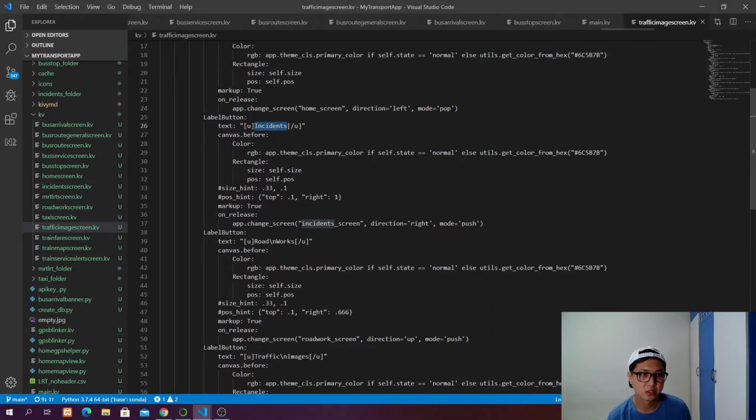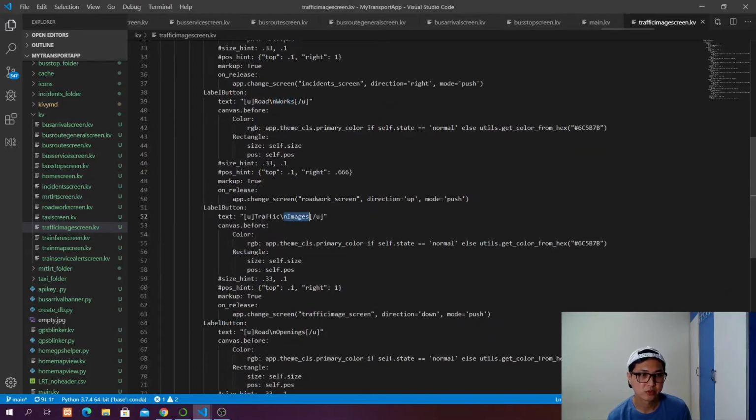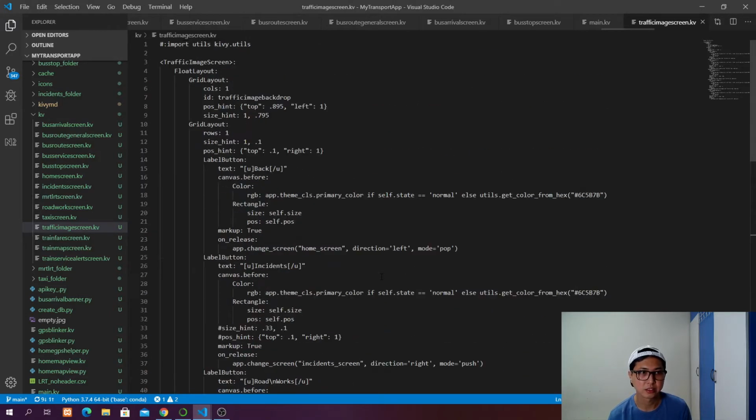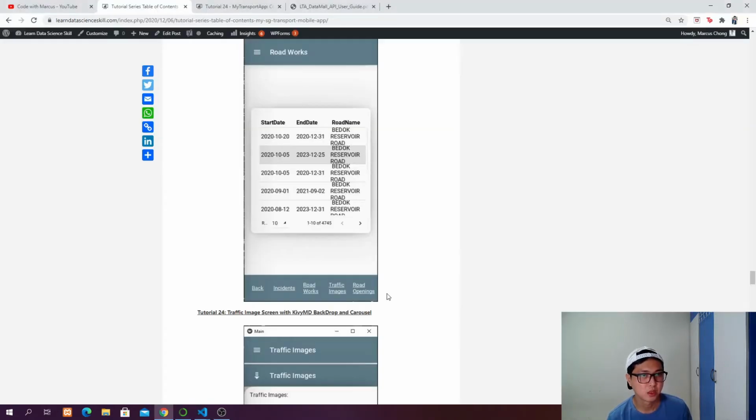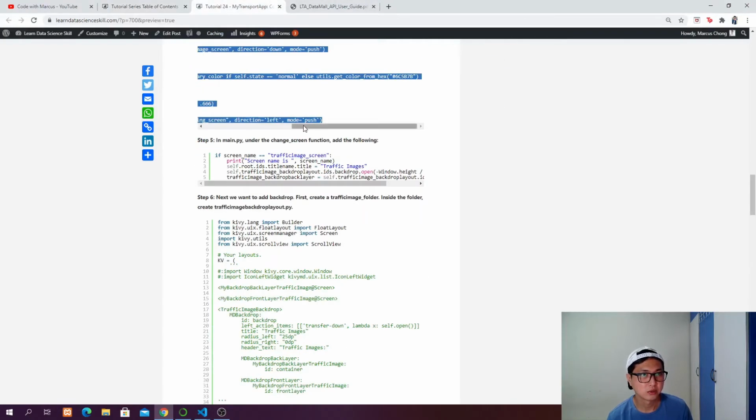Third one is roadwork, traffic images, road opening. Okay, so we're not explaining again about this label button. I think they are pretty simple. Yeah, the main function of that is just to help you change from one screen to the other. So now let's focus on this grid layout, what we want to put here, which is the traffic image backdrop. That will be our next step.